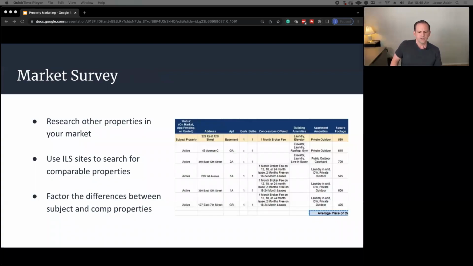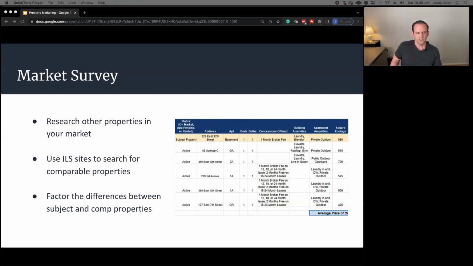Now, the market survey is really where we drill in. I do use the internet listing services to locate homes first and foremost, and most times that works, but if not, sometimes I have to get a little creative. Maybe I'll see a property in the neighborhood that mine's in. Maybe I'll look at newspaper listing ads, although when I say newspaper, it's usually the digital content, to see if there are homes in my area, things along those lines.